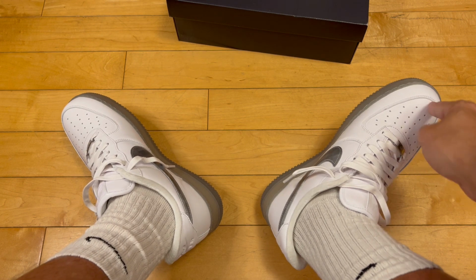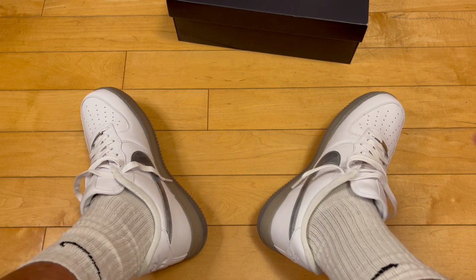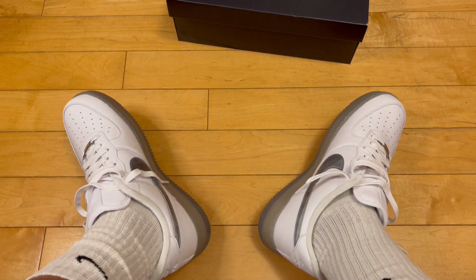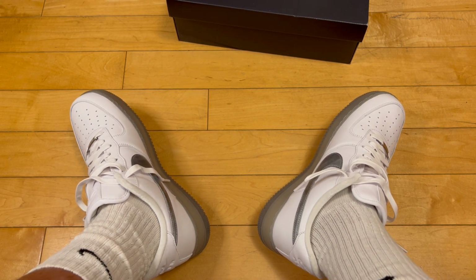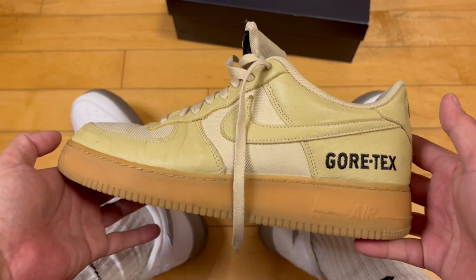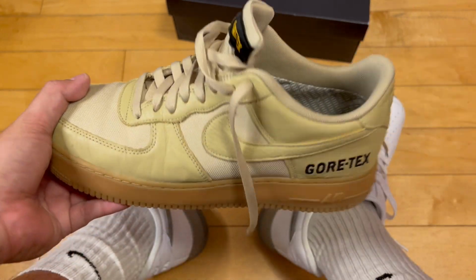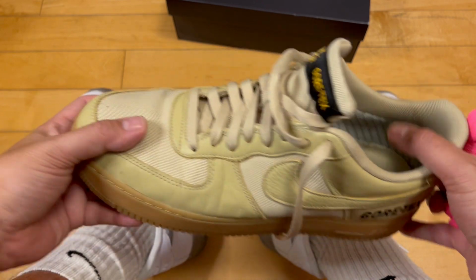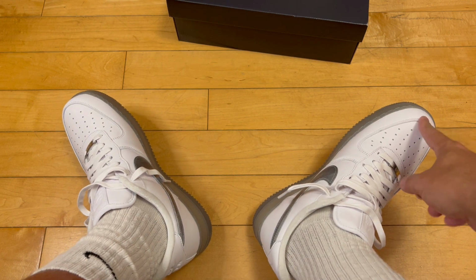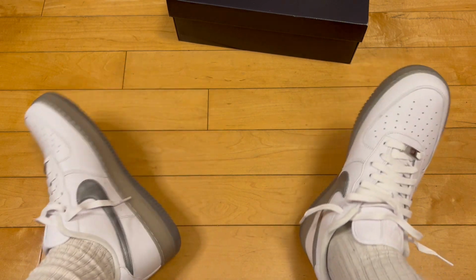But yes, I go true to size. I have toe room. I could go half size down, but why risk it? You can wear thicker socks if you want. I don't know, I just go true to size. In the Gore-Texes, I went half size up, just anticipating maybe wearing thicker socks in rain or inclement weather, and they're fine. So you can go half size up even, but I think true to size is the way to go for me. But yes, there's definitely toe room. If you like a snugger fit or don't like as much toe room, feel free to go half size down with Air Force Ones.